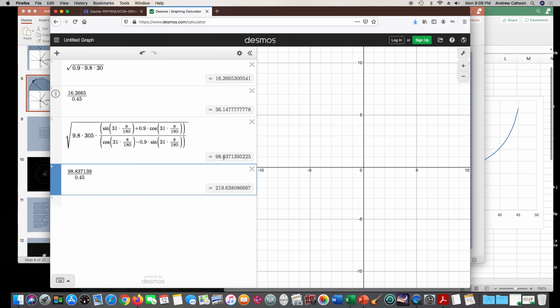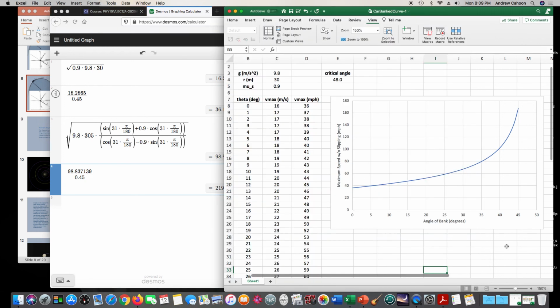And again, we convert that into miles per hour by dividing by 0.45, and you get 220 miles per hour for that answer. Also with this, since this is such a complicated calculation, every time if you had similar problems, you wouldn't want to write it all out again. So what I did was set up a spreadsheet that will do this for us.